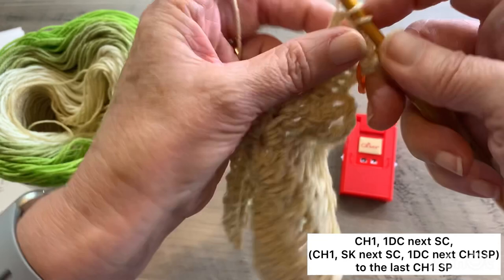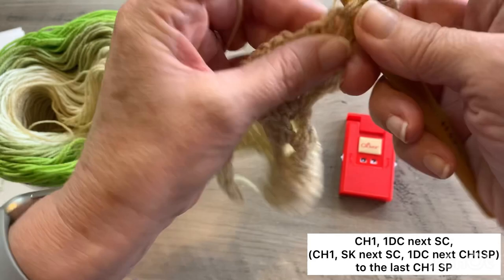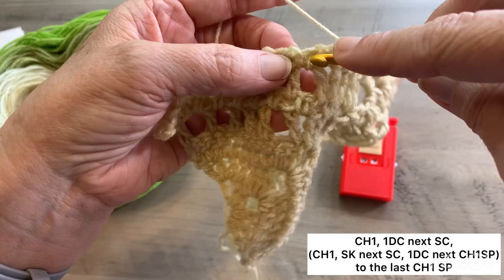Chain one, skip the next single crochet, double crochet in the chain one space, chain one, single crochet the next, double crochet the next chain one space, chain one, and just keep repeating that pattern. Be a double crochet in every chain one space. Whoops.